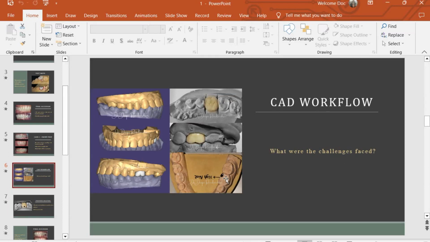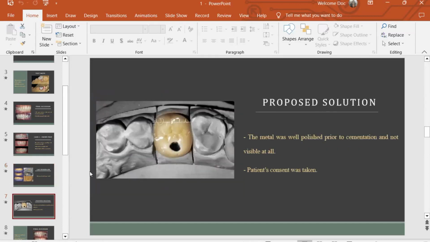So I tried to do the next best thing in this case, which was this. I told the lab, I do not want to touch the opposing. Instead, remove the ceramic completely from the area of the crown that we are fabricating on 2/6, where there is a high point. And we leave the rest of it in ceramic, and we just leave this one area in metal. And this area was highly polished before it was cemented in the patient's mouth. This was the best solution that fit all the parameters and criteria for this particular case. And this is something I discussed with the patient before I did it, of course.